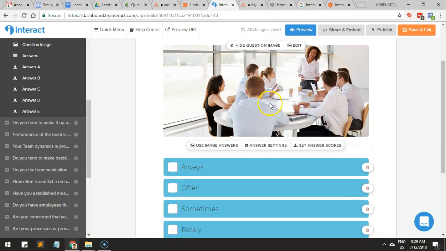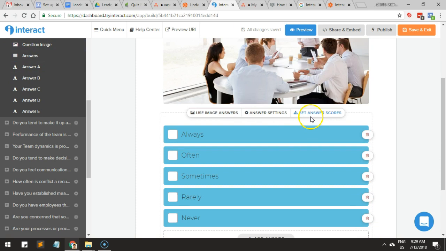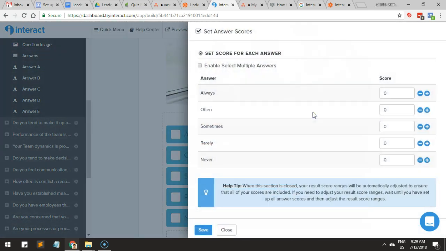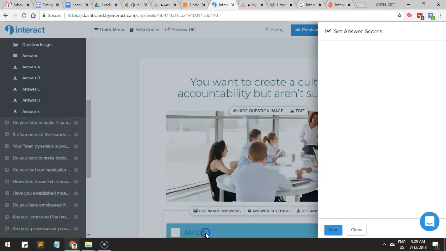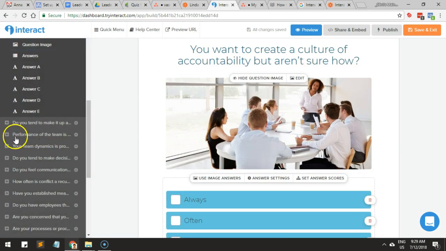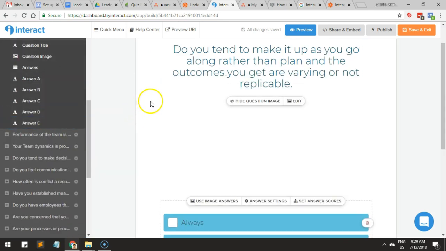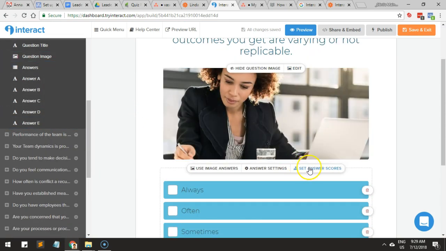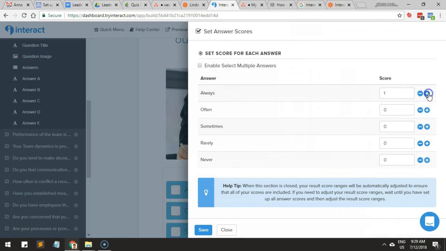Okay, so we have to actually set scores. So never is 1, rarely is 2, sometimes is 3, often is 4, and always is 5. Save and close. We're going to proceed to the next one, number 4. And we're going to set answer scores: 1, 2, 3, 4, 5.